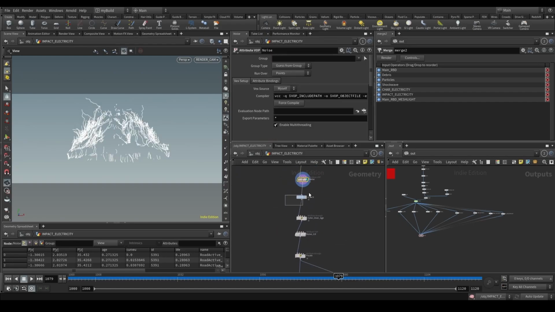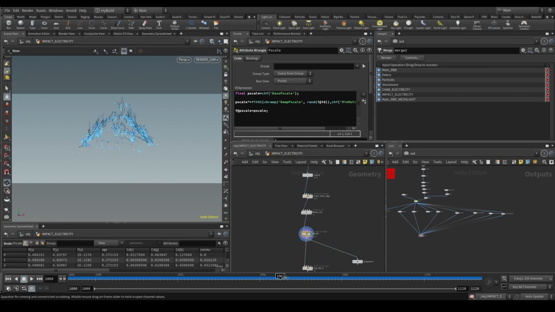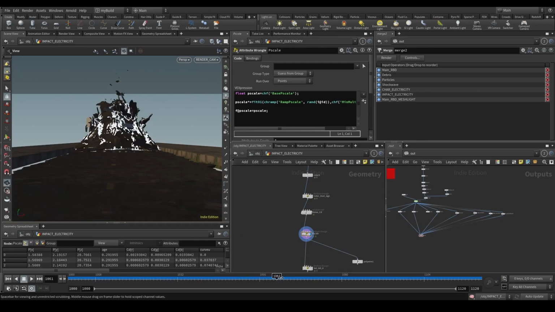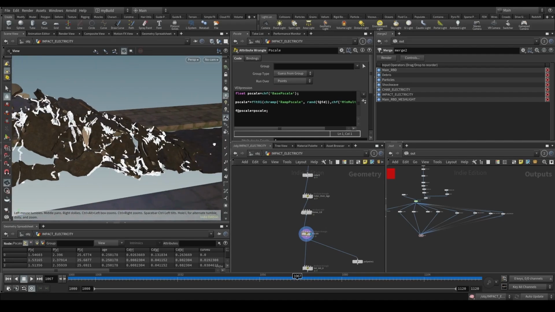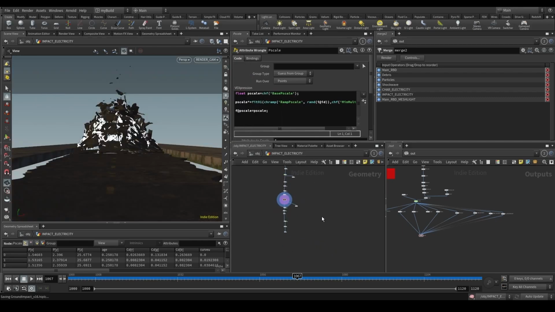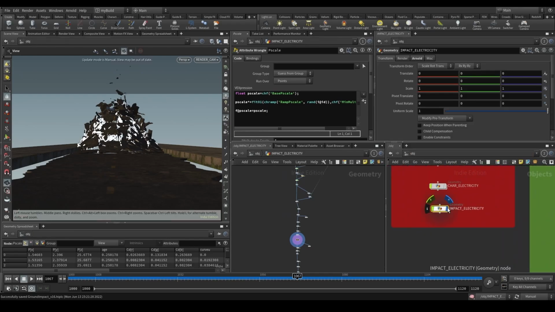And now we have those noise. Let's put the geometry as well. It looks way more organic, so it should be looking way better now. And that is done.